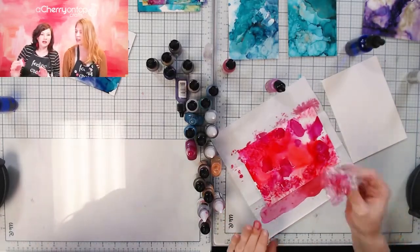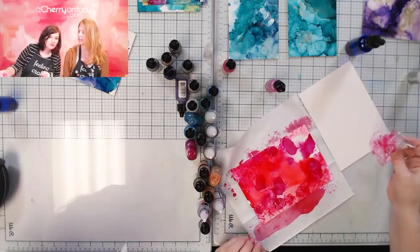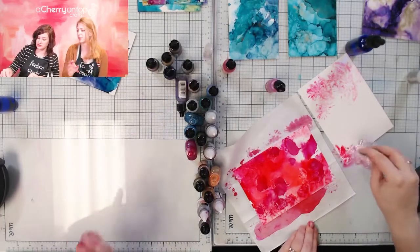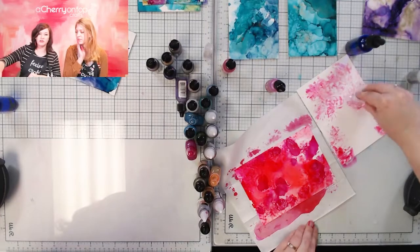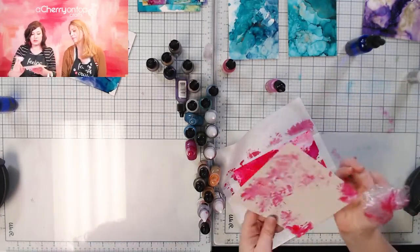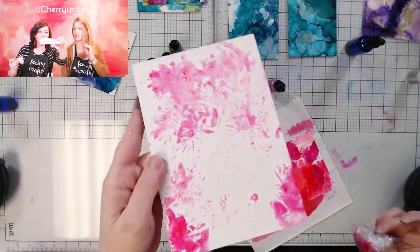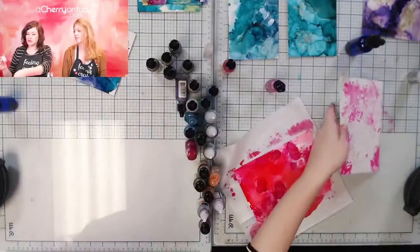And then, what you do with this one, you come over to your blank paper, and you kind of stamp it over here. That almost looks like flowers or fireworks. That's very cool. And then you just kind of go around any kind of pattern that you want. I don't really know what I want to do with it. And it's really light. It looks like broken glass or something. And you can go as heavy or light on it as you want.